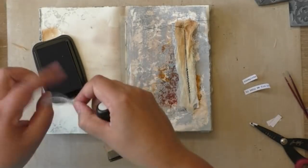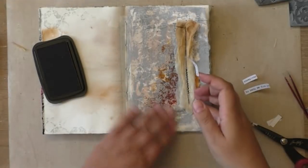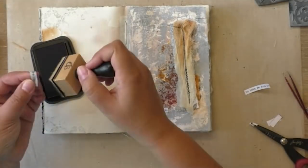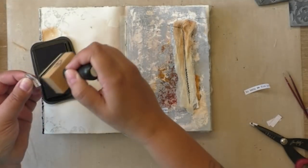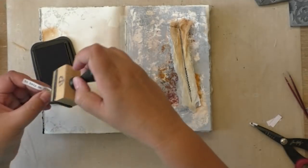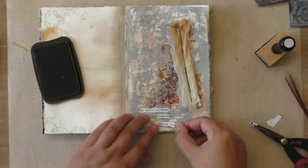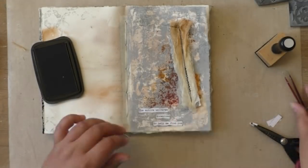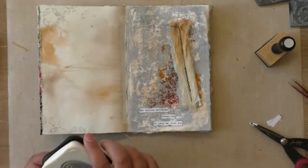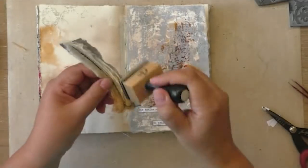To make the stickers work with the rest of the background, I'm giving them that same grayish edge before sticking them down. And meanwhile, this was one of the first times I used them on a spread. I know that these stickers can take just about anything from paint to crayons to pastels, whatever it is you feel like using. These are really mixed media compatible, and as you can see, you can even lift them off the page and then stick them back down again.